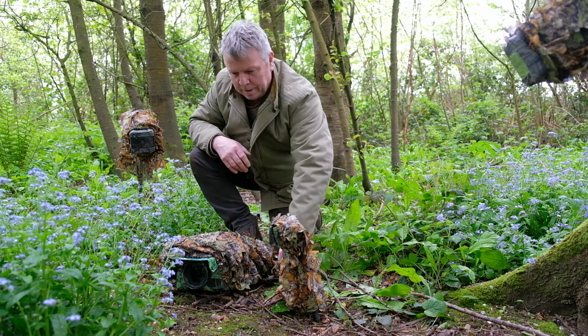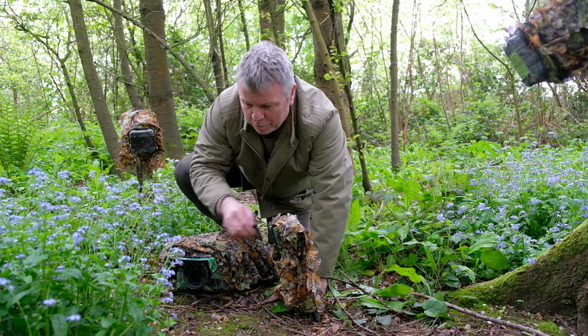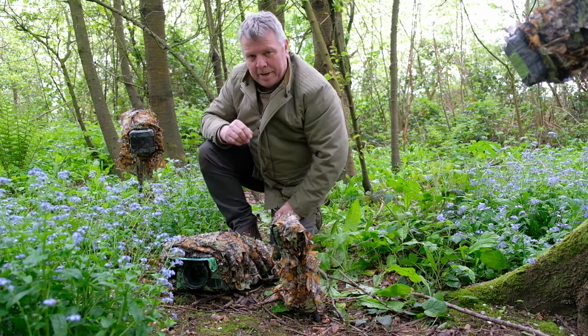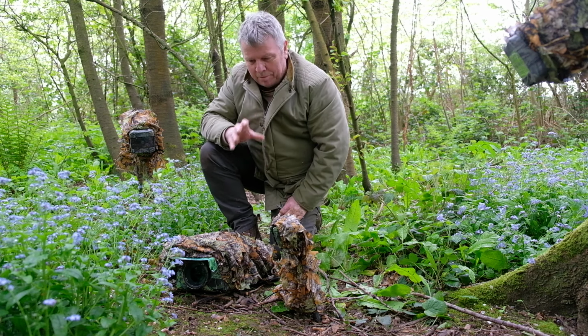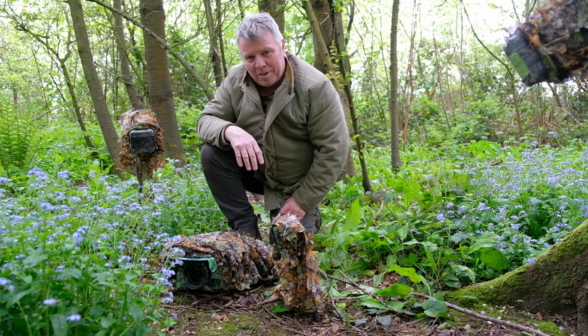Roll the camo on. It's not to hide it from the hedgehogs, it's to hide it from any wannabe thieves. Just make sure there's nothing sticking up, like small sticks. There's nothing more annoying than when you go to all the trouble, get everything set up, everything's perfect, and then you get the photos you want and there's a little piece of a twig sticking up right across your subject's face.